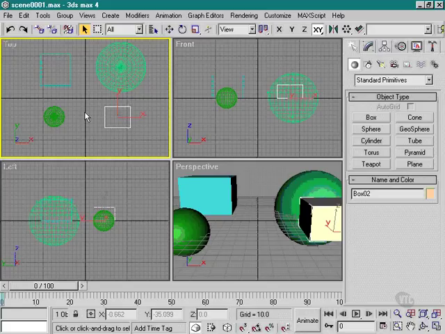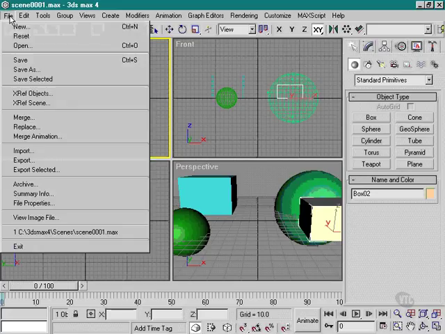Okay, let's start our pop menu discussion by taking a look at the pop menu file. To activate pop menus, you go up to the menu name using the left mouse button, you pick on the menu name and a menu will pop down, hence the name pop menu. We'll take a look at the first command in this pop menu, new.